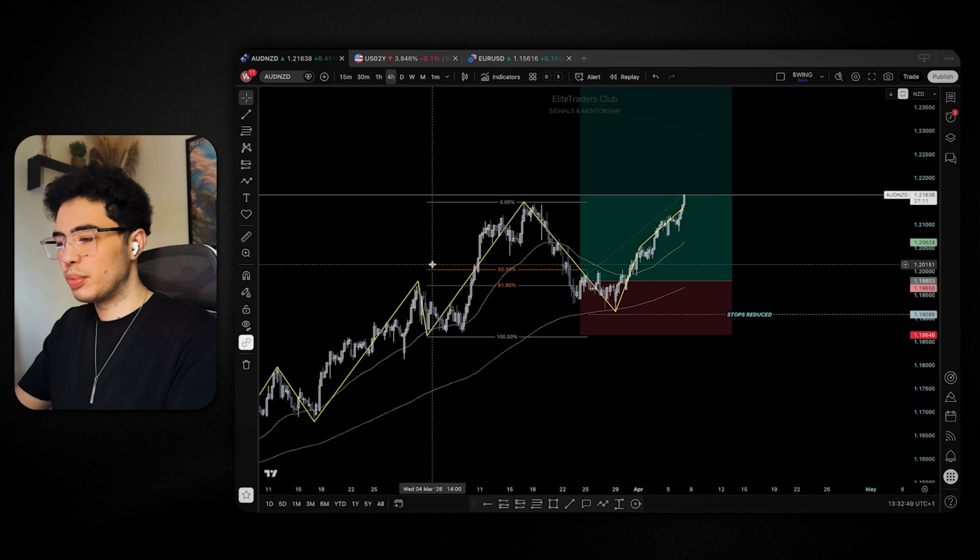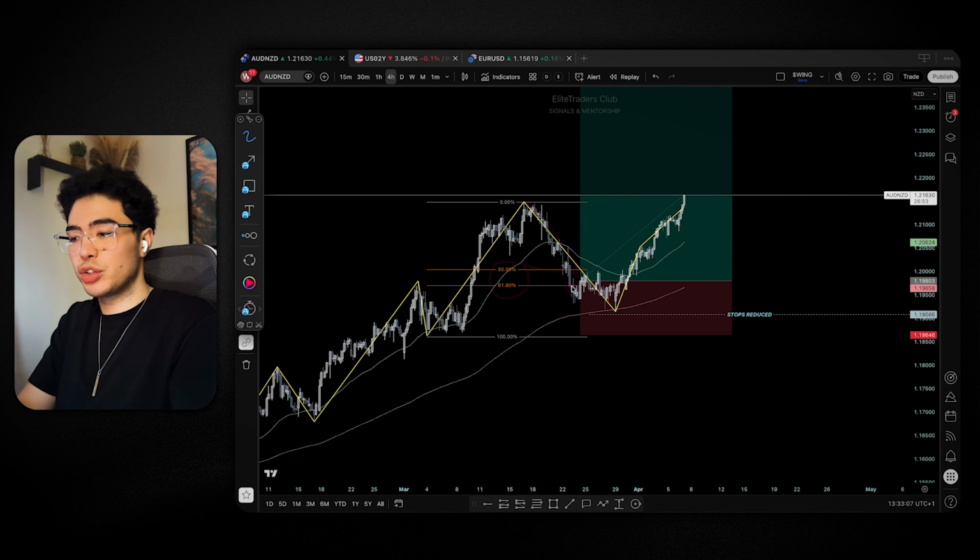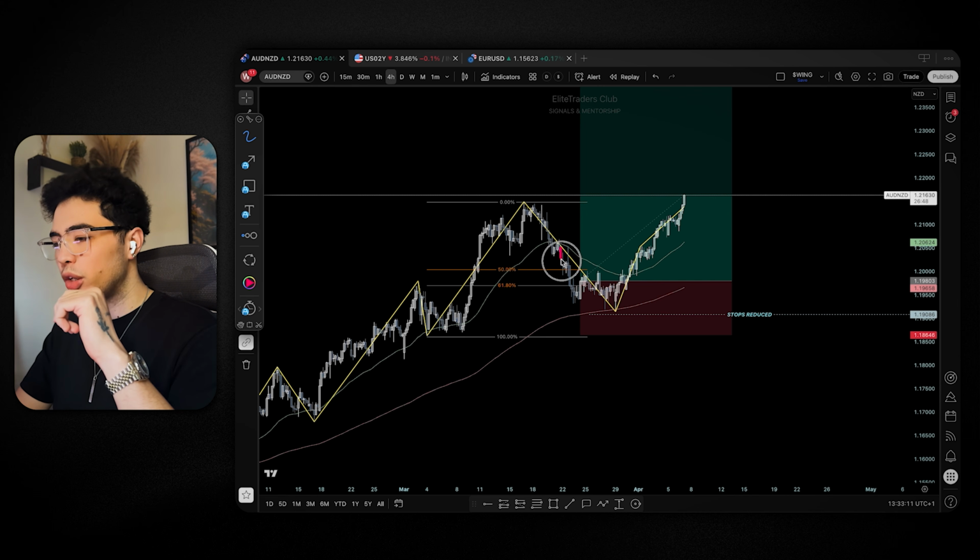So let me delete this box as well. So you can see swing low, push to the upside, swing high. So we've clearly got buyers in this market. We've got an overall uptrend as well. We then see this pull back into our fib level. Now, granted, this actually didn't work out as smoothly as I wanted it to, but this is a real trade. This is real markets. Again, I'm not here to show you hindsight rubbish. So the market pulled back. We then closed back inside this fib zone.